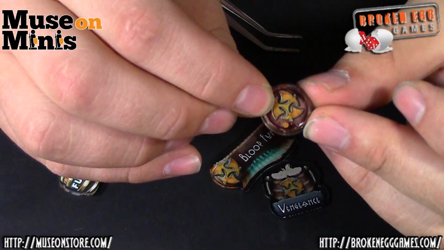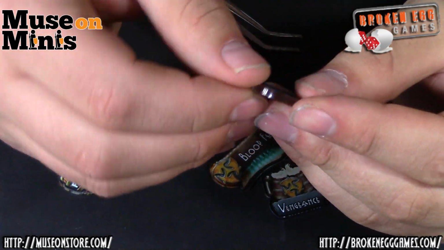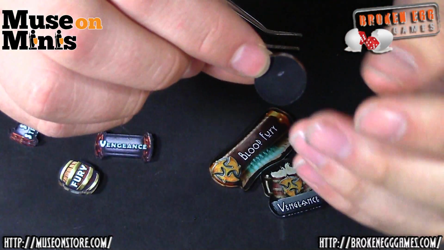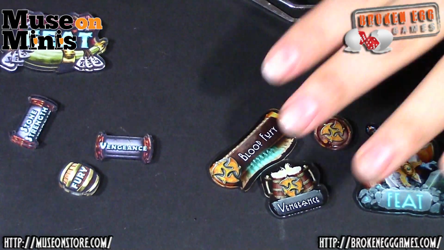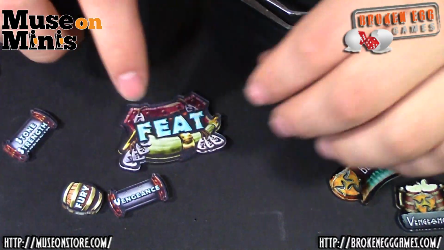Now, had you done this with your Crix set, it would have definitely taken the art off the other side. So it looks like Broken Egg Games maybe kicked up their game when they came out with the Troll set, which is very good. They may have figured some things out, since manufacturing can be kind of an issue. Now, that is something you're not going to have to worry about with Muse.